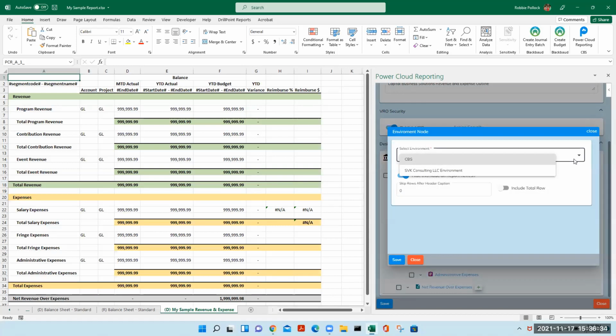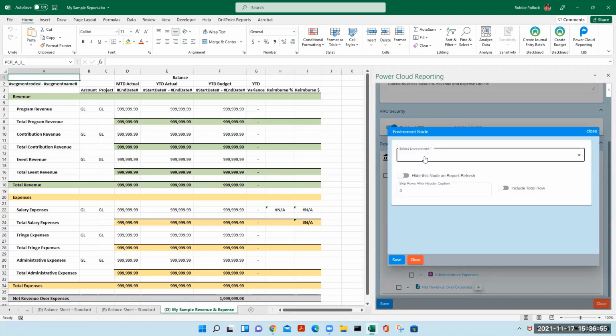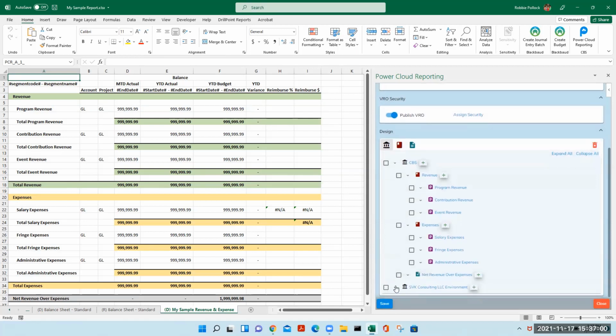In this dropdown, you can see I actually have two different Financial Edge environments associated to this account. Underneath this CBS environment, this is going to be everything related to that environment. But if I wanted to, I could add a new environment node here for the second environment. And when I save that, see how it puts that second environment down there.